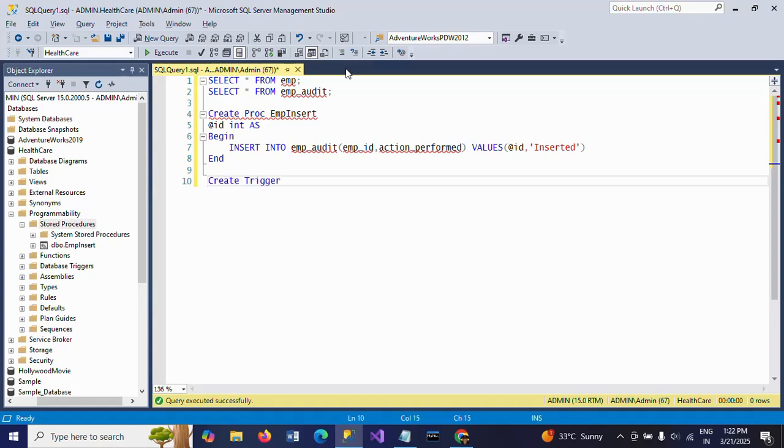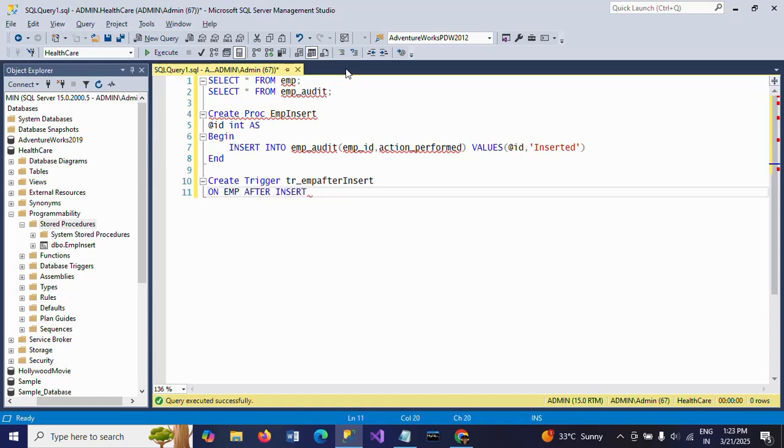Create trigger. I am taking the trigger name as tr_emp_after_insert. This is my trigger name. I am creating the trigger on the EMP table. What is the type of the trigger? After insert.